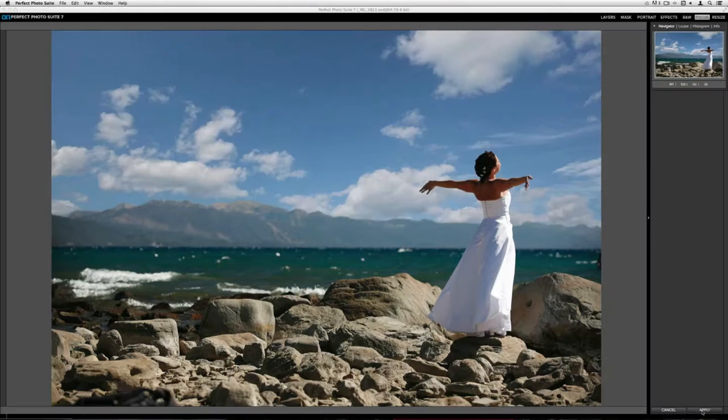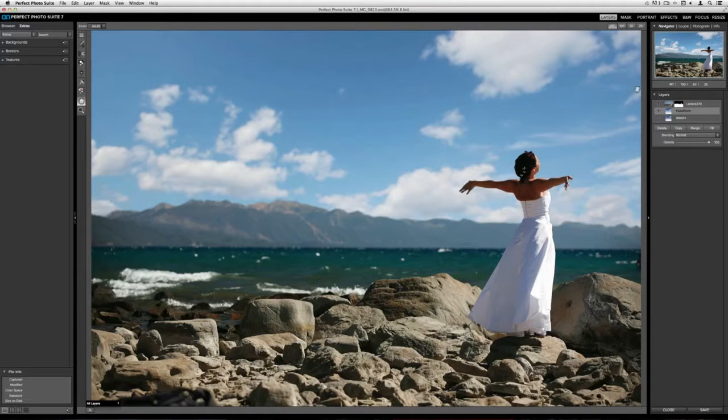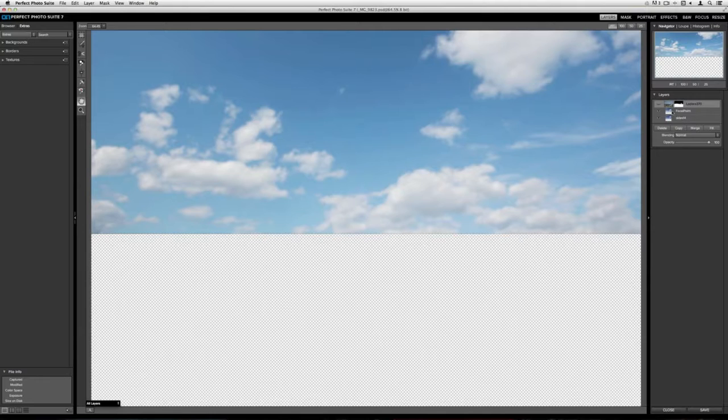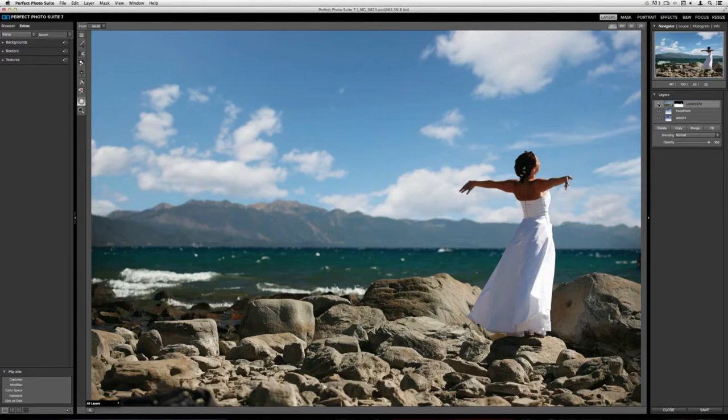I'll go ahead and click on apply, and it's putting me back into Perfect Layers. And now I've got my original sky layer, my focal point sky layer, and my image layer. Now, the last thing that I need to do is crop down my image one more time. You'll see that these two different layers are of a different size. They were a little bit bigger than my original image, and so I need to crop everything down and cut all of that excess off.